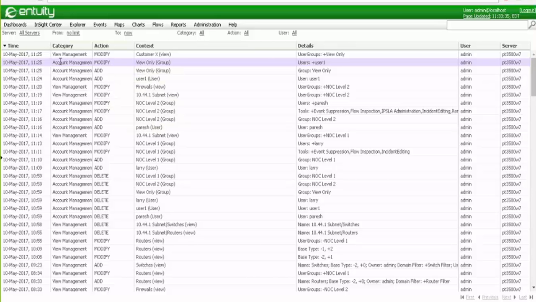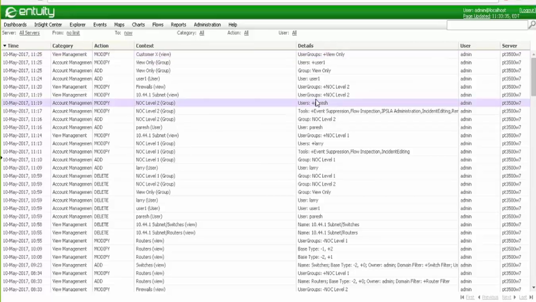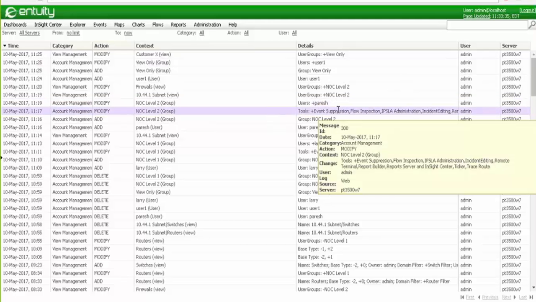So what I've done here is I've modified the customer X view to add the view only group. If I look at NOC Level 2, I added the user Paresh to that, and it also indicates what permissions I've set at the tool level for this particular group.